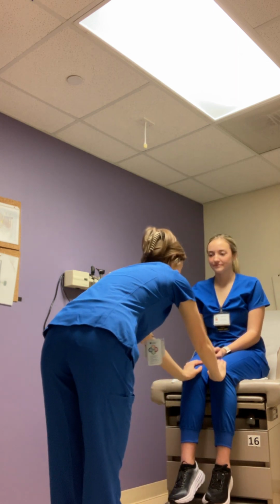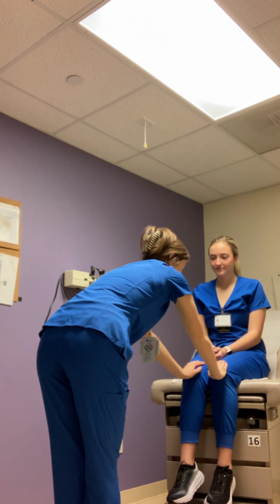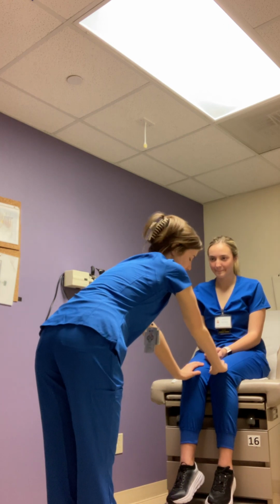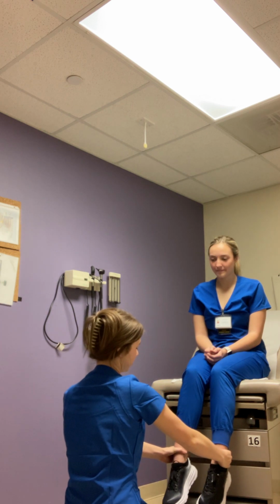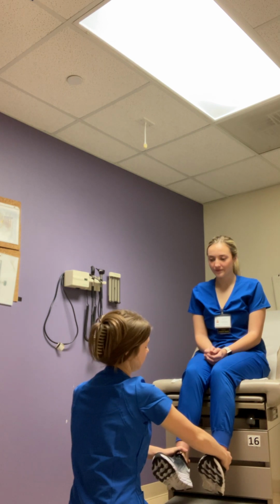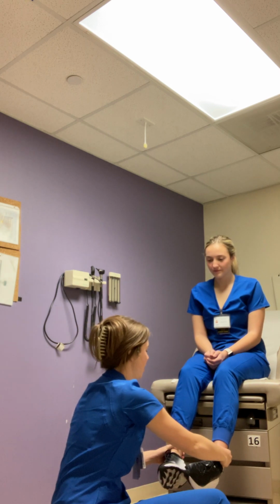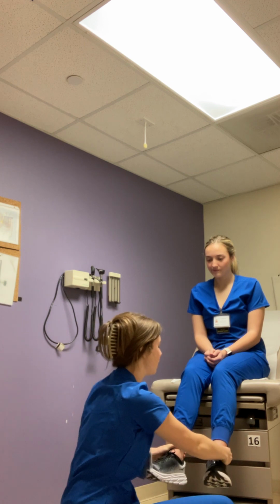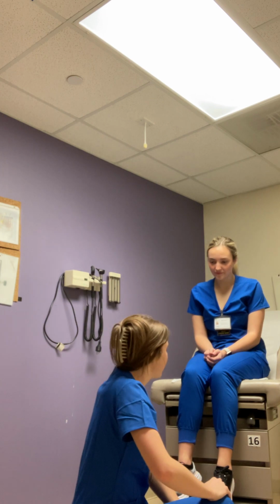Alright, so now we're going to work on your legs. So go ahead and extend your legs out. Perfect. And then put them back down. That's extension, flexion and extension. And then for your ankles, I want you to point your toes down. That's plantar flexion, and then point your toes up. This is dorsiflexion, and then point your soles inward, and then point your soles outward. Patient had no crepitus in the ankles. She has no lumps or bumps or swelling.